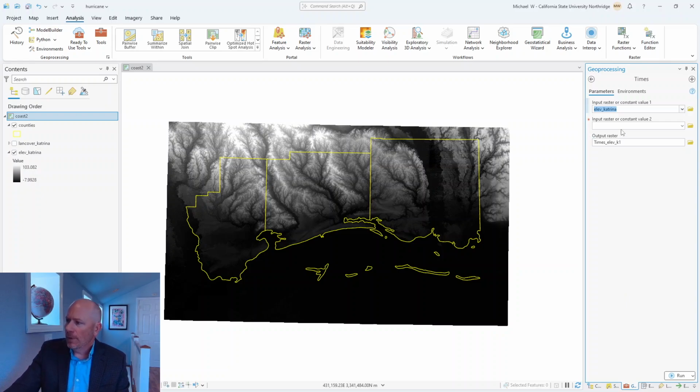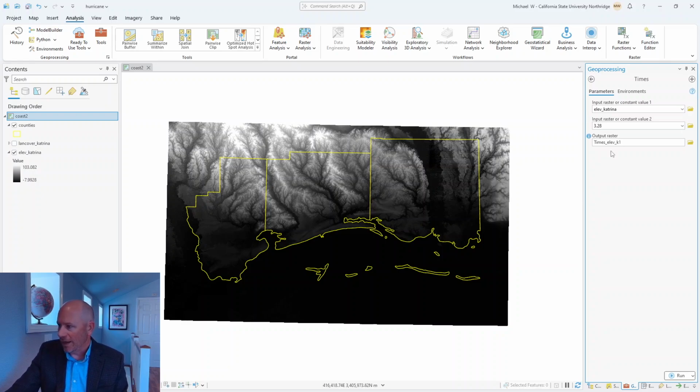My second one, I'm not going to hit the drop down. I'm instead going to type in 3.28, which is my conversion factor to go from meters to feet. So I'm just saying, take every cell in this elevation data set and multiply that number by 3.28.